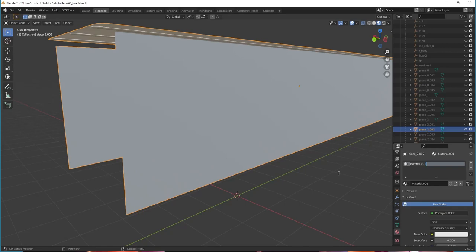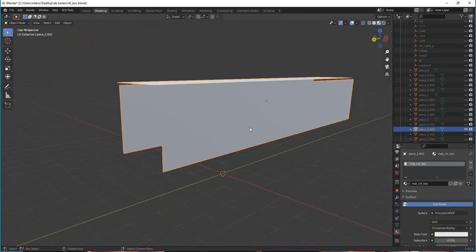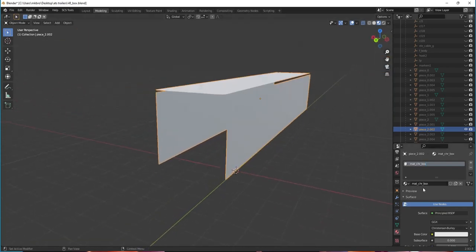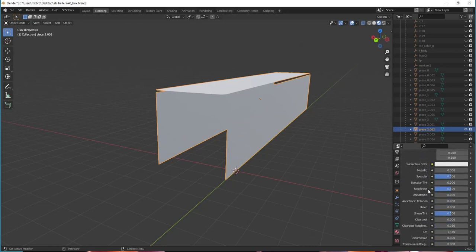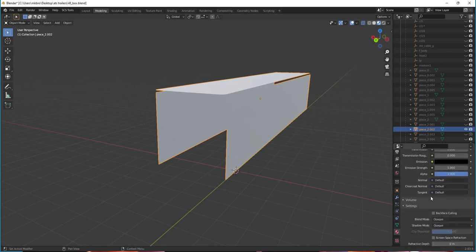In this case, I'm going to start it with MAT, and then CHR, and then box. Material Chrome box. And then you scroll down, now you have to assign a shader to it.